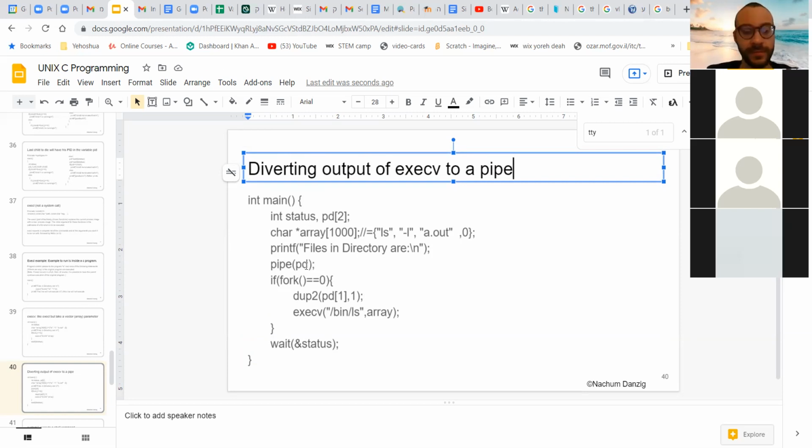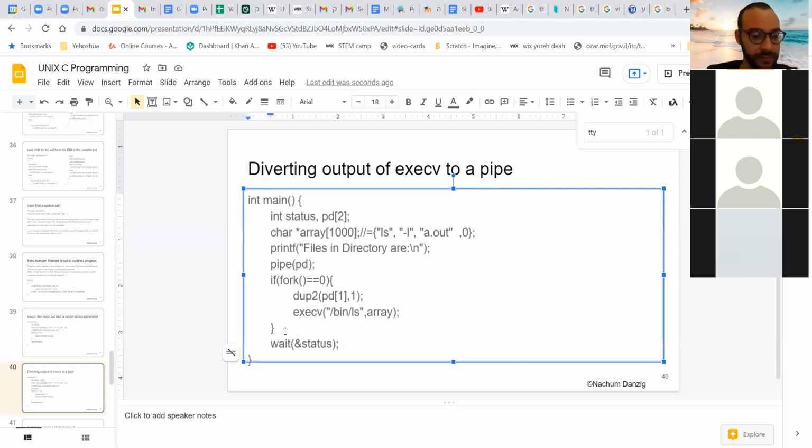I just added a pipe and then the dup. It's just that I put it to the pipe and nobody's going to read from it. The father should now read from the pipe.